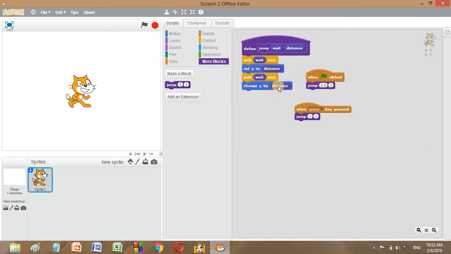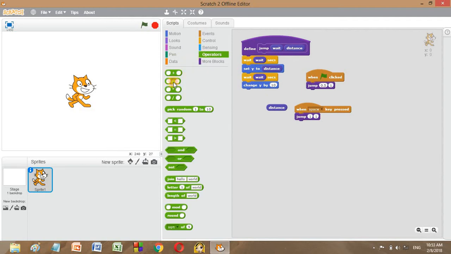Basically, to make this distance negative, you can just take it out, go to operators, then take a minus block, keep it here, and then keep the distance on the right side of this minus block and set this to 0. So 0 minus distance is always going to be negative, because 0 minus anything is negative. If you do this now, then you can set the value of distance here. Suppose when its value is 1, then it will just change the y by 1. We cannot see the difference, it's too small. Let's make it 5.